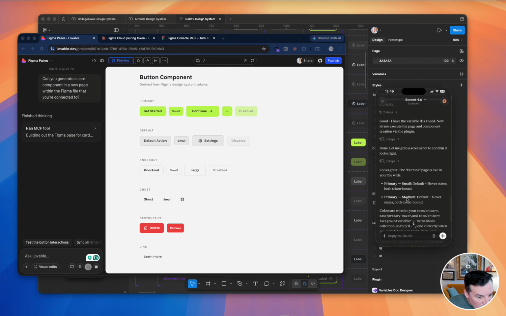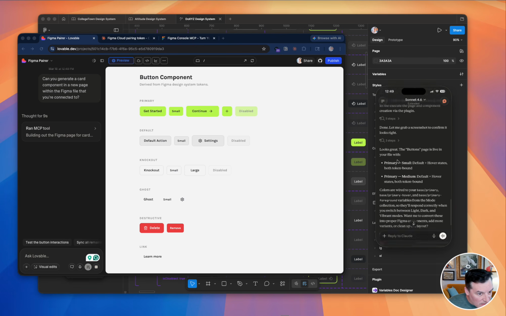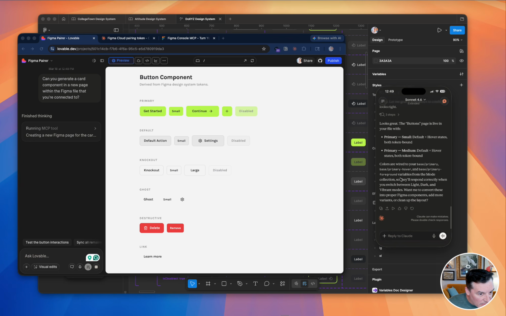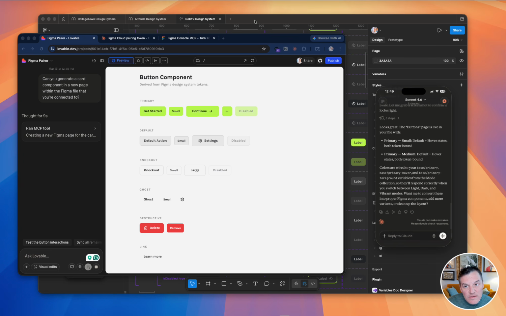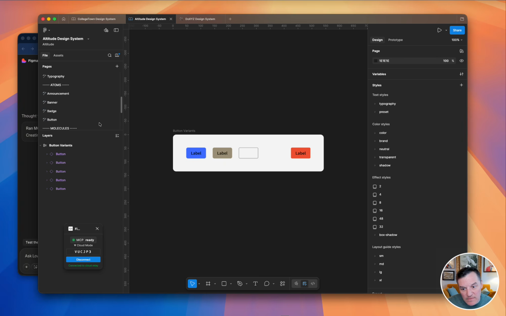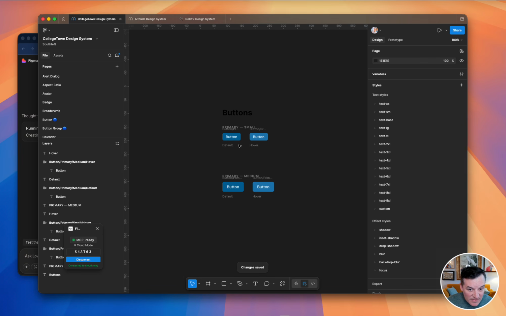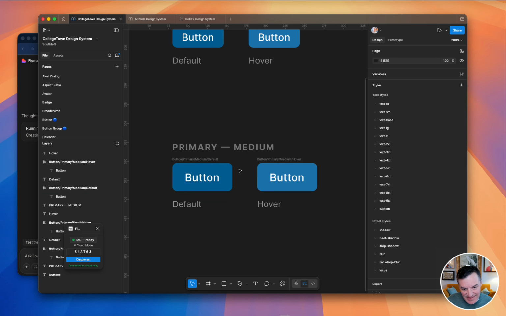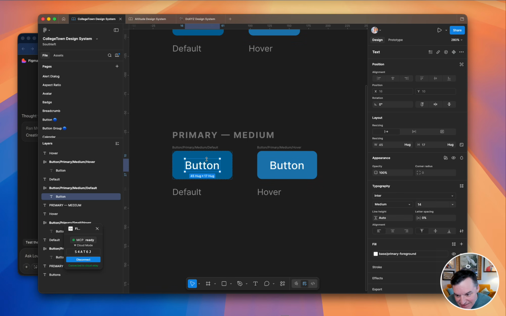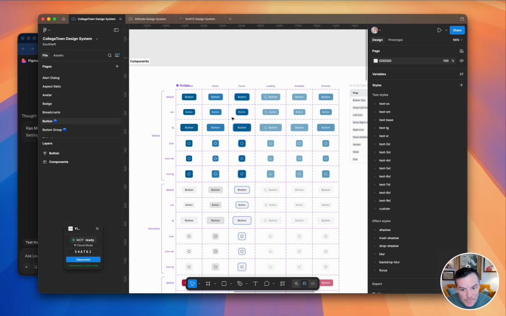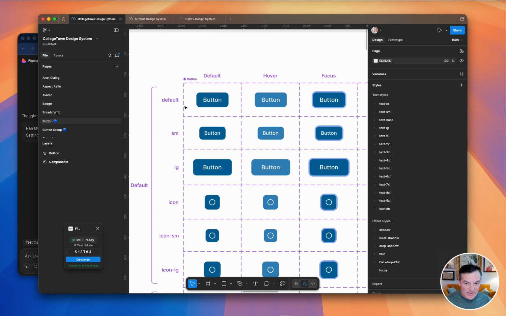Okay, so this is saying it's done. It created some buttons that are live on a buttons page. Let me see where I can find where it created this. So that was the first iteration. And then here it is, some buttons that it created. Let's see how much it compares to the buttons that are here. That's exactly it. Great. So again, that was from my phone.